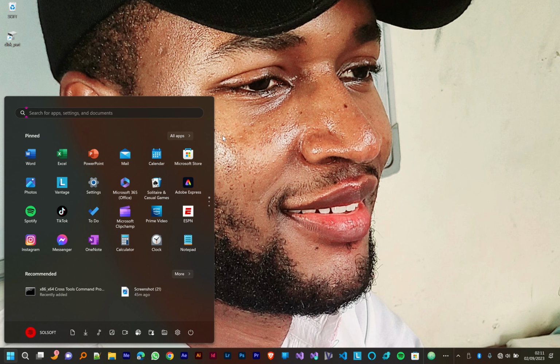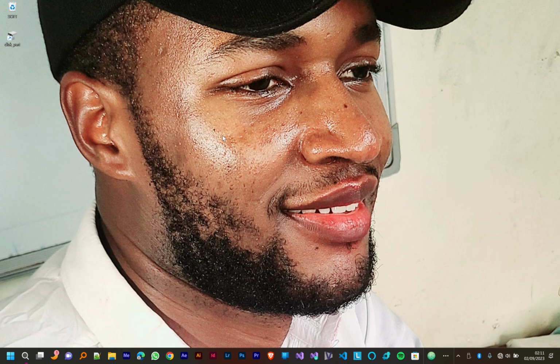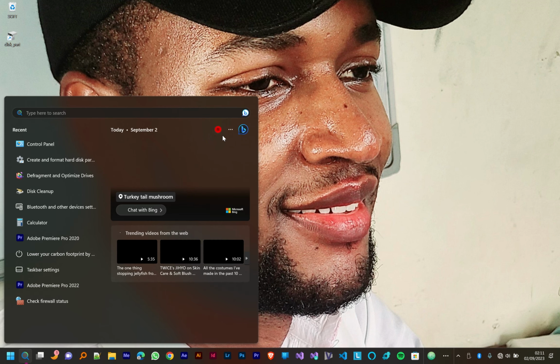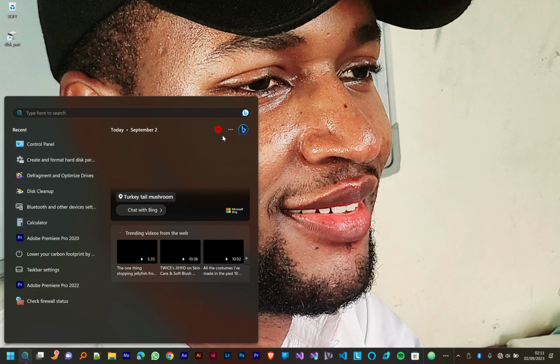It's also called the search menu bar. Also, you can access it by pressing the Windows button plus Q, or the Windows button plus S. All those are ways of accessing the search menu bar in Windows 11. It is also applicable in Windows 10 and Windows 7.